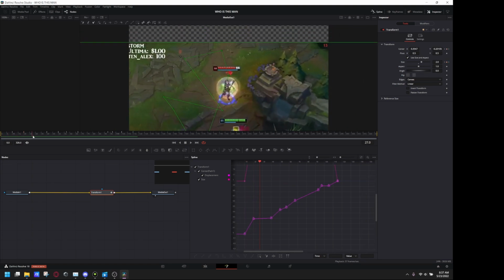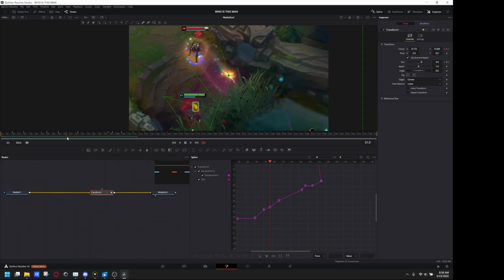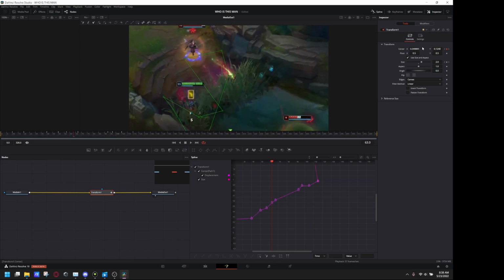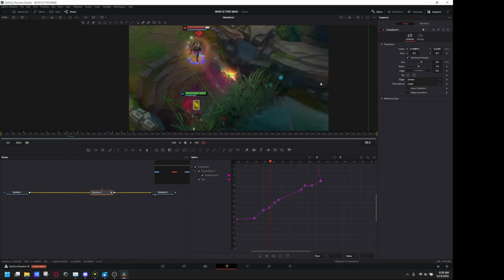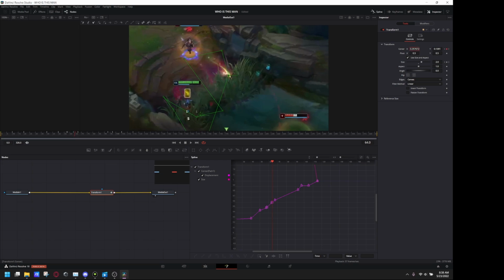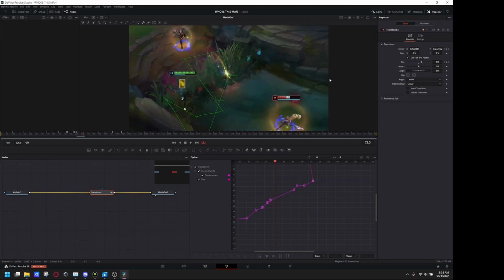So now we're moving. And then at this point, here's the camera movement, right? So I'm going to go to the frames that are the most offensive, and I'm going to add keyframes, right? So at this point, I can move it a little bit more to the left, or to the right. Now if we keep going forward, there's this jitter. So I'm going to add a keyframe here. This jitter, and I'm going to keep going forward, right?